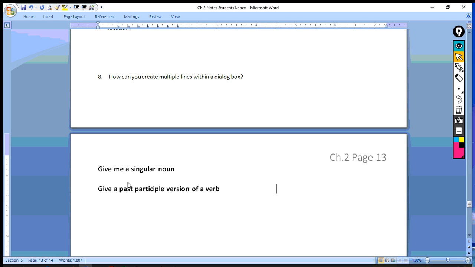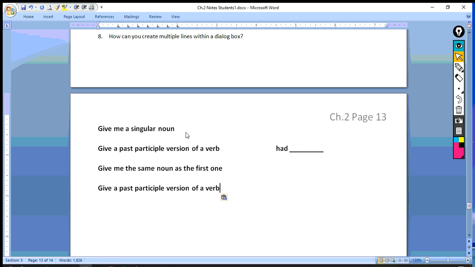So if you had the word had, and then whatever you would put after it, that's what I want. And then I would say, give me the same noun as the first one, and then give me another past participle form of the word.